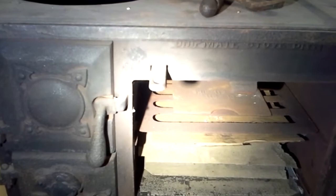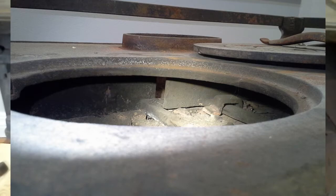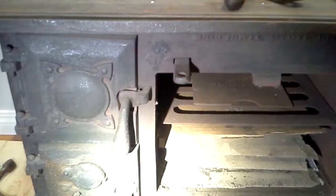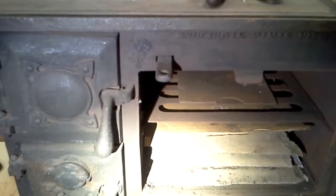Pretty simple. This lever up here operates the direction of air flow. You can have the stove running so that it just sends flames up and past the surface and then out the pipe. Or you can redirect the air flow with that lever so that it goes around the oven before it exits. So it's up to you.